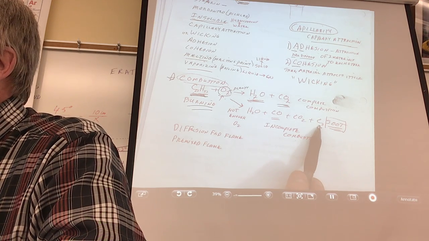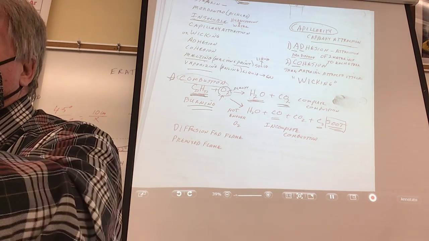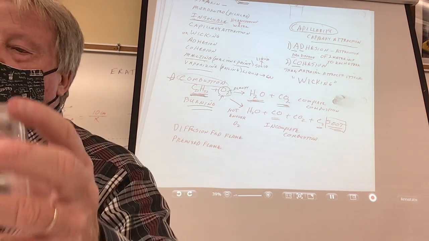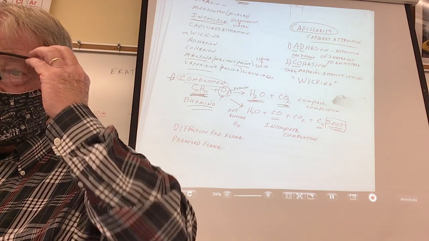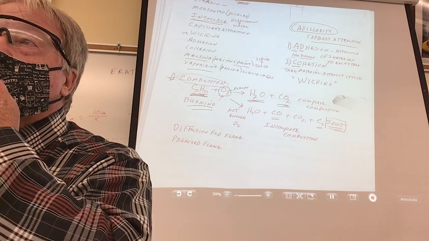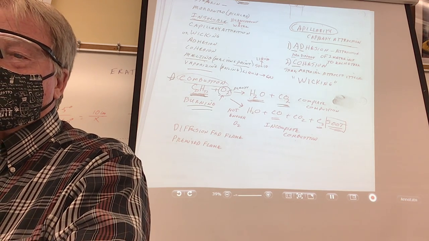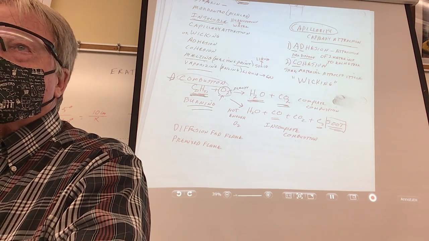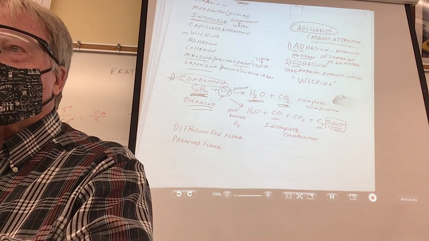And then you get this stuff. This is carbon that never did combine with oxygen. And what is that called? What do you call the carbon? Oops, I didn't have my goggles on. Why did I do that? What do you call carbon? Oh, look. See my goggles?